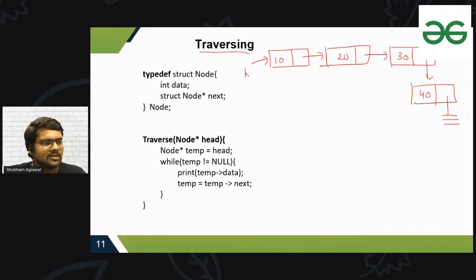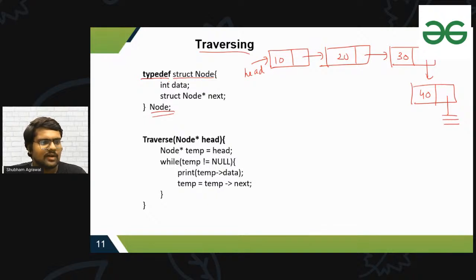Also, we can use typedef to shorten our name. Each time we declare a node, we have to write struct node. So we can just typedef it to node, so we don't have to write struct again. We have seen this when we studied structures. So we can use typedef here, and we can simply use node from now.